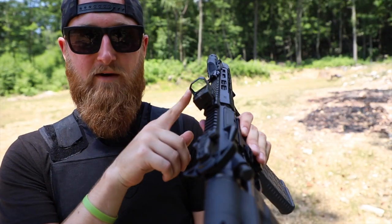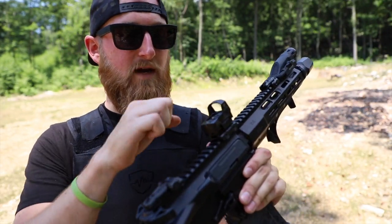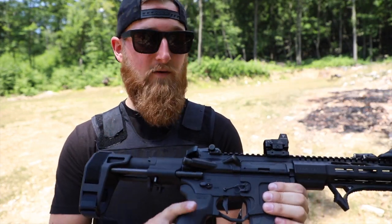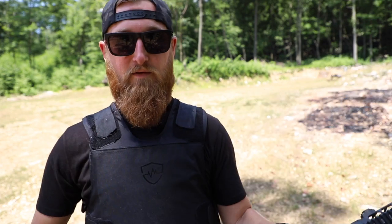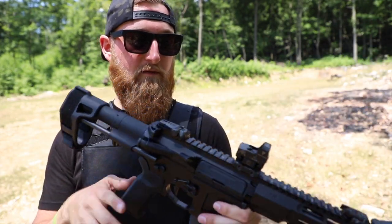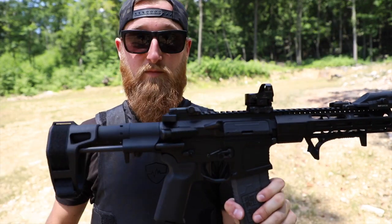Like I said earlier, the housing on the outside does seem pretty minimal. I'm not sure how this thing would do durability-wise, but for someone like myself, and I'm sure a lot of you out there, I'm not slamming my rifle around, throwing it in the dirt, banging it on the rocks. This thing does feel really solid. It is waterproof, and I'm happy with it, especially at the really good price point.